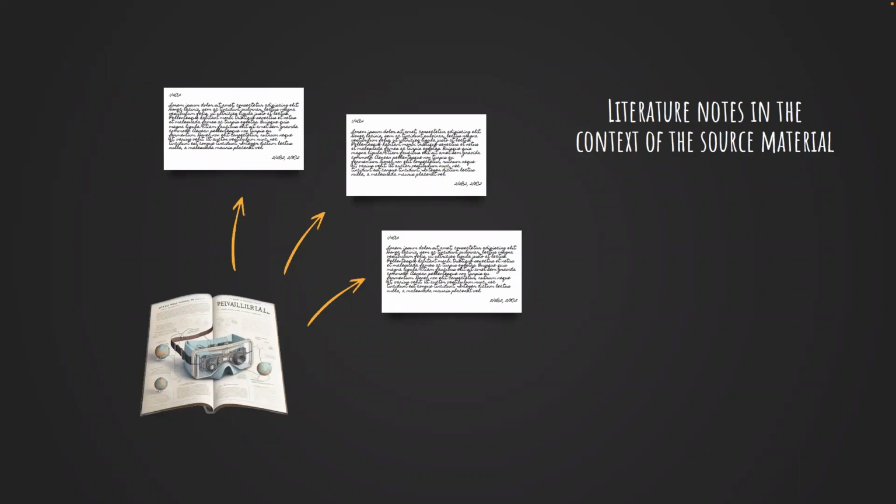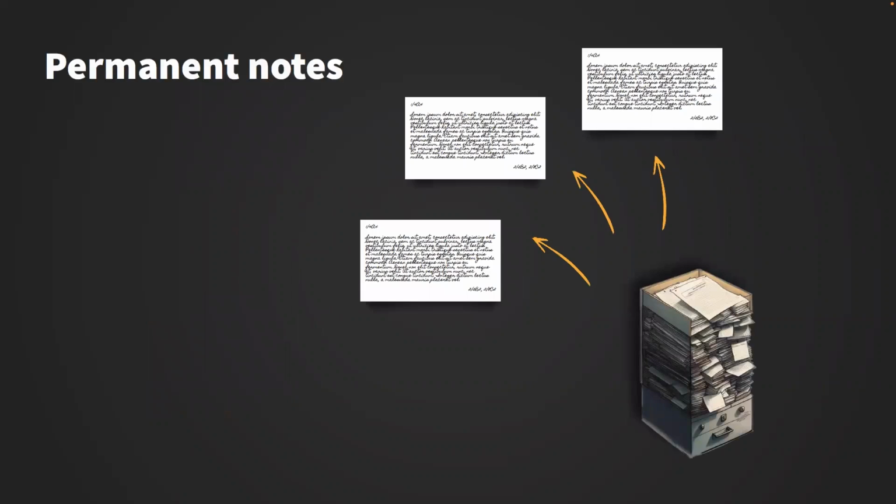So yeah, your literature notes are in the context of the source material. So you're not really thinking too much about your Zettelkasten. You don't want to be influenced too much, because you've got to understand what this author is saying. So you have to sort of step into the mind and not go in with any biases about what you've already read. You want to look at it in isolation and take it at its face value. But when you get your permanent notes, that's when you start saying, was this correct? Is this useful? Does this extend my knowledge? So the permanent notes are in the context of your understanding.